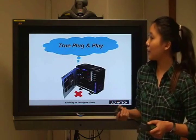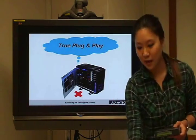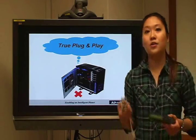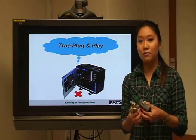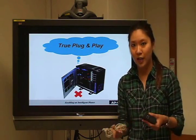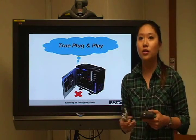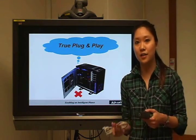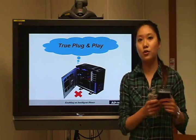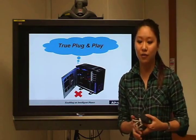The second feature is that it's a true plug-and-play system. With the USB cable, you can very easily connect your DAQ module with your PC or laptop. You don't have to open the PC chassis anymore to install a DAQ card inside, and it's easy for you to carry everywhere with your laptop and collect your data everywhere and anytime.